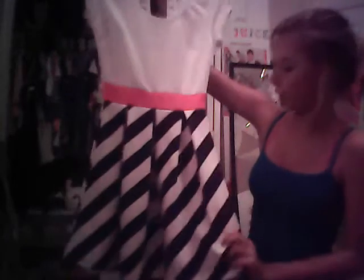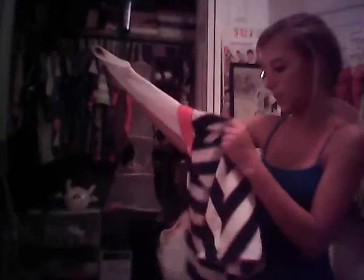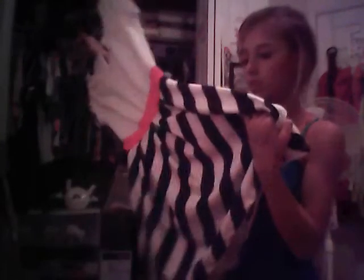In this bag I got a dress, maybe for the first day of school or the first week of school. It's white with like an orangish reddish belt waistband, and then it has black stripes. I really fell in love with this dress — it's really soft and it's stretchy.